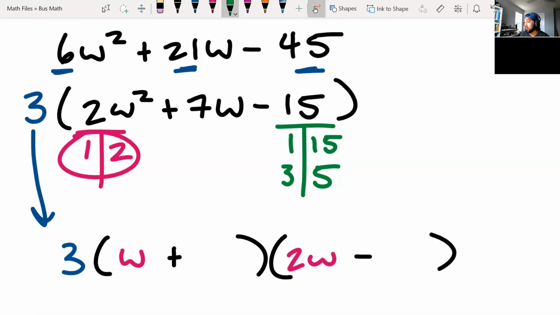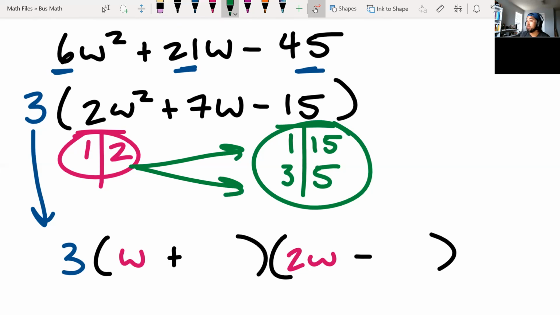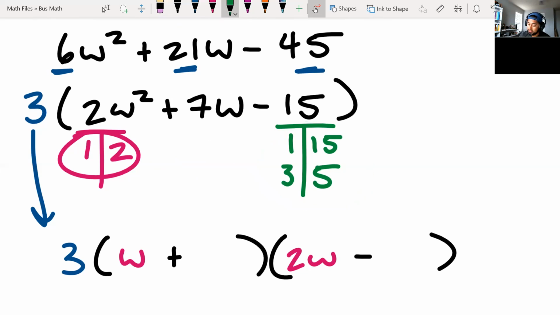And another way to think of it is when you're choosing these factors, you want to see that when you multiply 1 and 2 by either of these, which one's going to get you to the middle term of 7w. So that's another way to look at it. You're like, which term could I use that can get me to 7? So what do you think that would be? So then it would be 3 and 5. 2 and 5. Good.